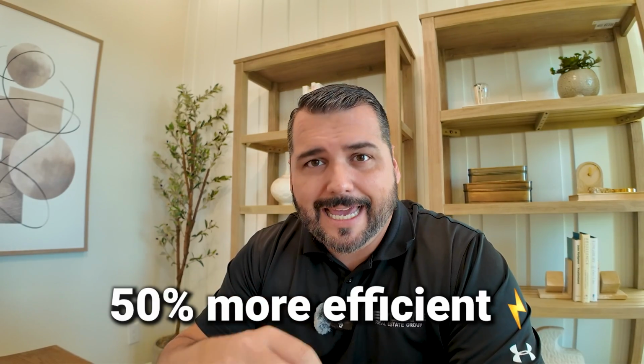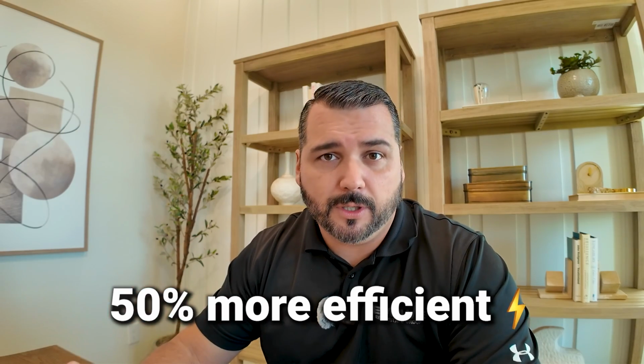And what Beazer's really done to separate itself from the competition is how energy efficient these homes are. They are, with the Department of Energy, the Zero Energy Ready. I wanted to make sure I said that correctly, which means these homes are about 50% more efficient than any of the other builders currently building right now. They're one of the only builders, I believe the only builder, that currently has this rating. When their homes are getting rated on what the actual cost is to live in this home, the HERS rating, they're in the low 30s, which is absolutely incredible.